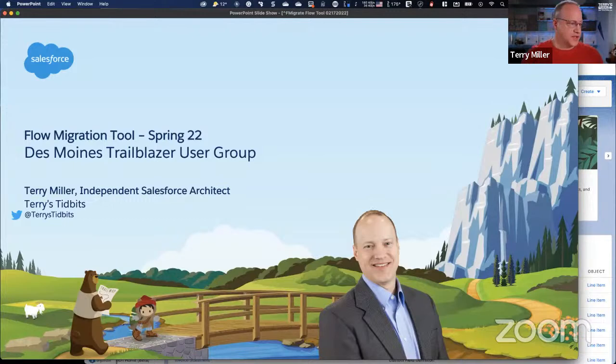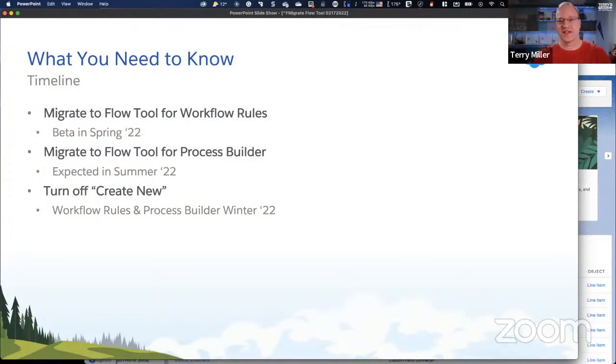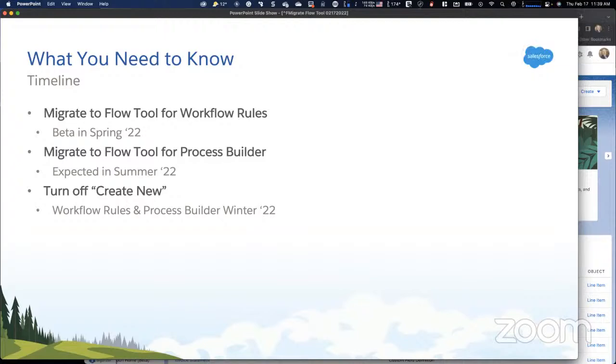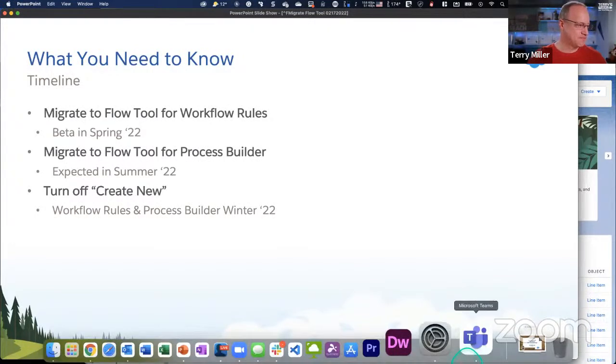I will go ahead and let's jump into our primary topic, which is we're looking today specifically at the Flow migration tool. So I've got a few slides, and then we're going to dive in and actually play with it and see what it can and can't do for us. So this will be kind of fun. Feel free to chat with me. You might have to raise your hand or do something to grab my attention, since I am kind of running this one all by myself here today. So it might be just as easy to unmute and yell at me or something if you need to catch my attention. But I'll try to watch that chat window there as well.